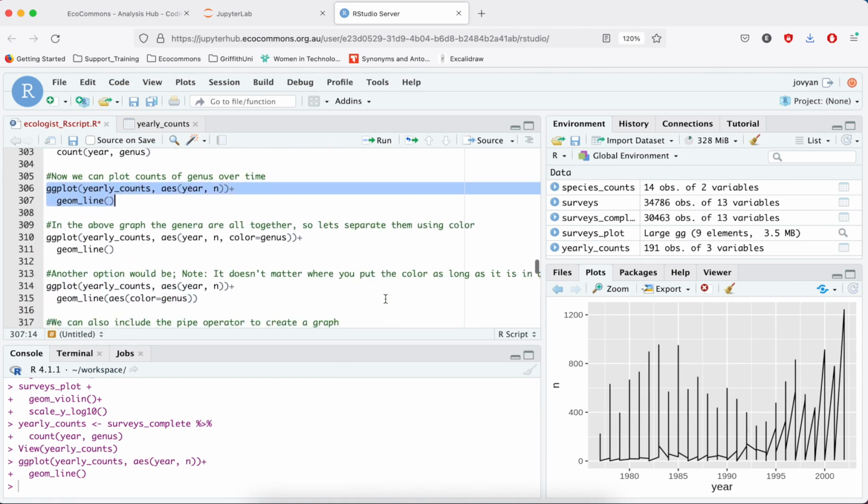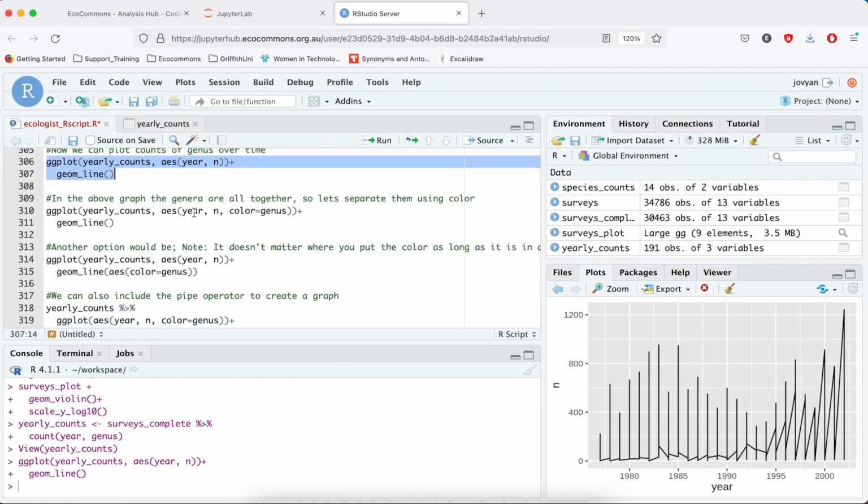So we want to separate them by color now. And similar to above, we use the ggplot function, our data frame yearly_counts, our x-axis is the year, y-axis is n, and we say use color to separate everything by genus and give us the lines.